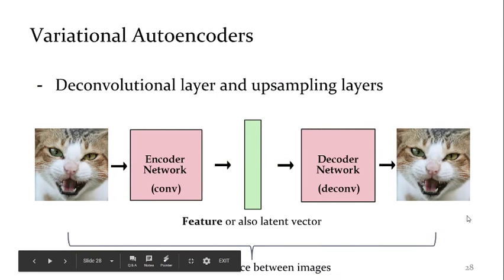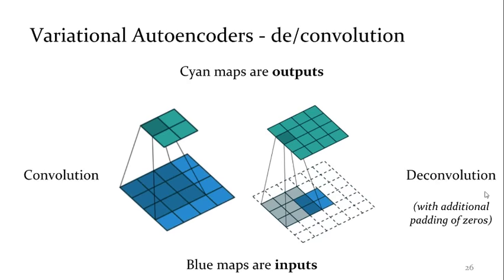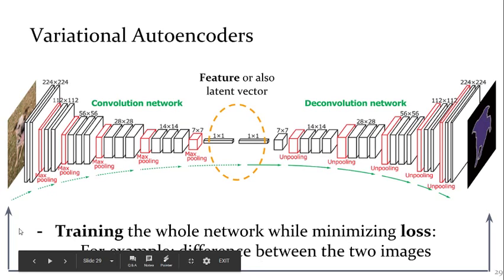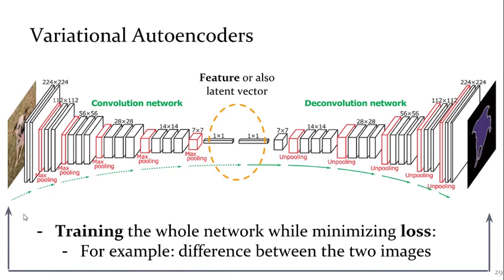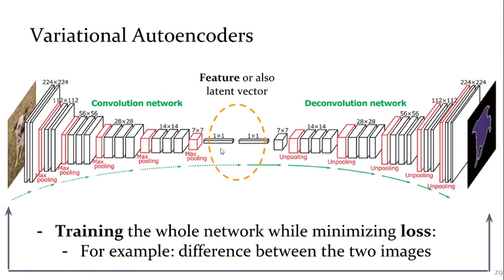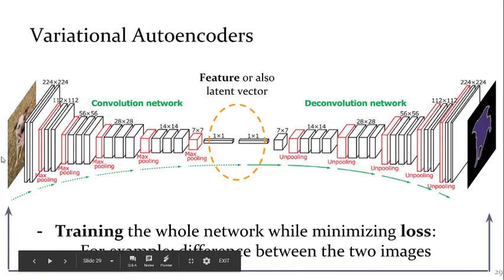So I will go a little bit back. This was the rough sketch of the model. Here we have it in more detail. This is again the VGG network. We have the starting network, which will just compress it into some small vector, and the deconvolutional network, the decoder or generator, will be working the other way around. So you can train it to basically force the model to generate the same image.